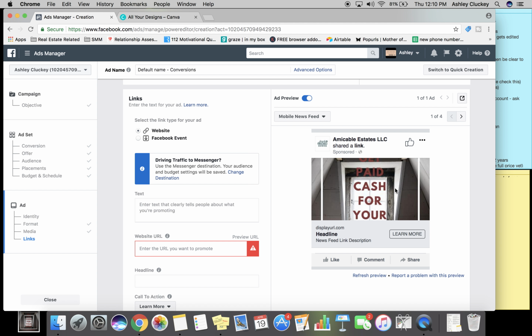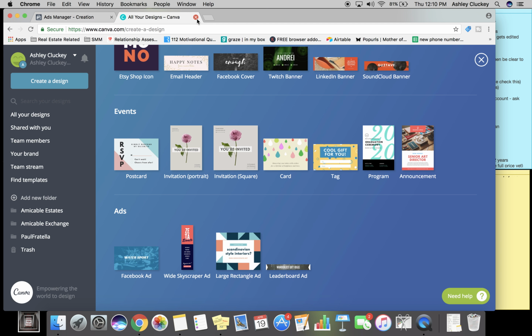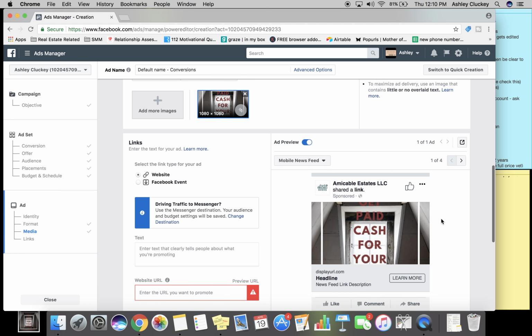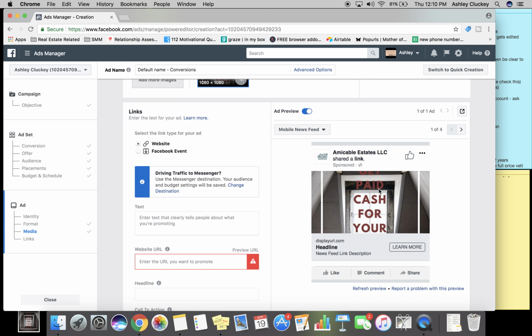For this whole example, I don't really care though. It doesn't really matter to me, but for you, I would definitely make sure you're exploring that and using Canva, or at least checking out the dimensions for what you should be doing. Okay, perfect. So I can see where it should look, that kind of thing. Let's see, the link for your type of ad. So if you want to link them to an event, you can. If you want to link them to a website, to Messenger, you can do any of these things.